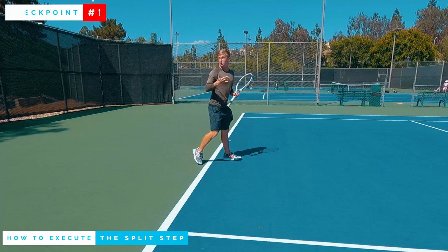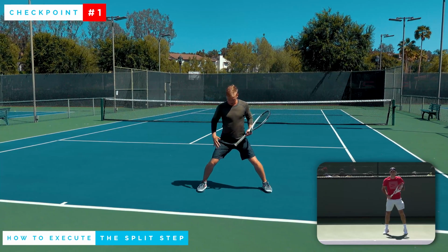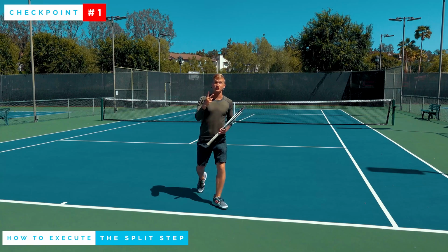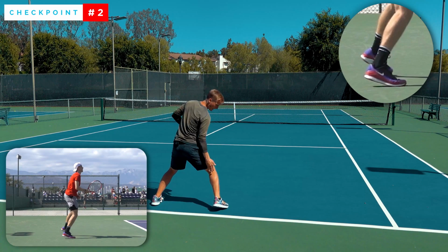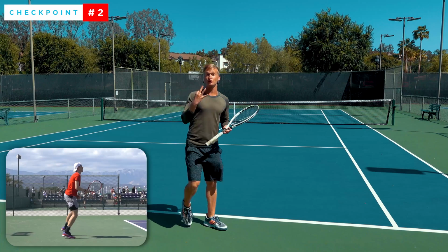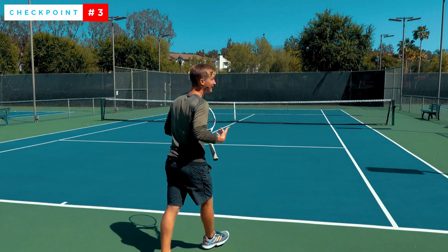Checkpoint number 1, as you land your split step, you want to make sure it's a wide split step by having your feet at least your shoulder width or more apart. The second checkpoint is you want to split on the balls of your feet. By splitting on the balls of your feet, it allows you to tap into your calf muscles and gives you more balance.